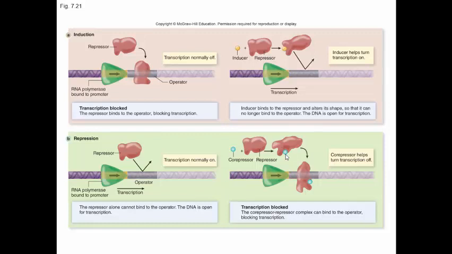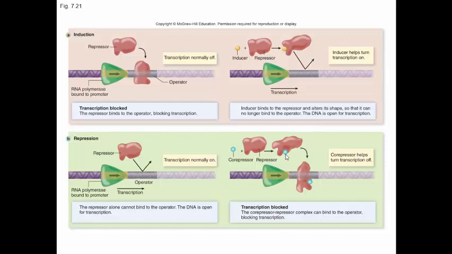Now, often the operon is controlled by a regulatory region next to the promoter. The region has select proteins that act to enhance or block transcription from occurring. Keep this in mind: what we're talking about is controlling transcription, the making of messenger RNA, and controlling whether it gets turned on or turned off. Everybody with me so far? I hope so. Repressors are regulatory proteins that block, they repress transcription. Regulation involving a repressor is called negative control.